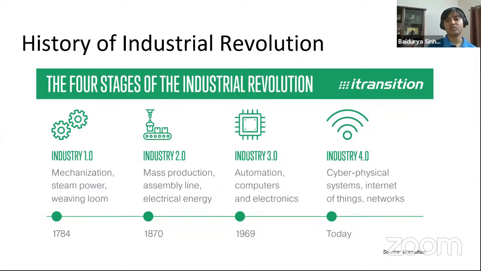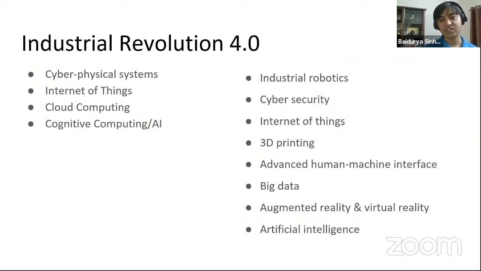It is more about cyber-physical systems, Internet of Things, and networks, which is the change that is happening. So what does that mean, right? It is about industrial robotics. You are seeing a lot of people posting videos, and a lot of companies posting videos about how an industry is being run by robots. It's more about cybersecurity, because a lot of things will go online. Internet of Things, where each device can speak to each other. It doesn't need to be communication through humans, but devices can communicate with each other. 3D printing, most of you already know about.